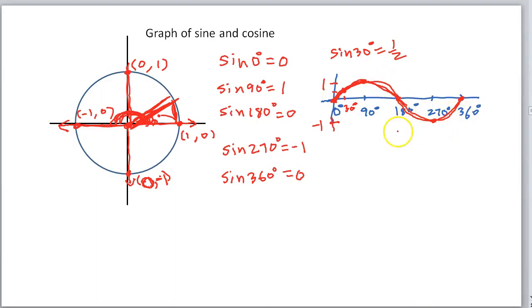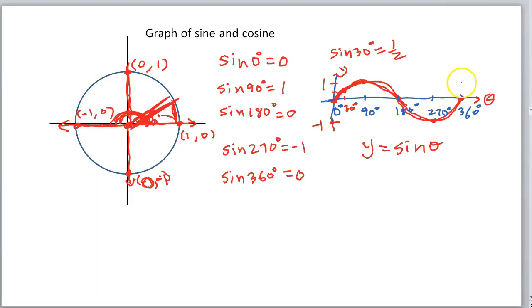Okay. So that's the graph of sine theta. If you drew the graph of y equals sine theta, with this axis being theta and this axis being y, you're going to get exactly this graph. Now notice that you can actually go beyond 360 degrees. You can go, for example, 450 degrees. So 450 degrees will be going all the way around the circle 360 and then 90 degrees more. So that will be the same as 90 degrees.